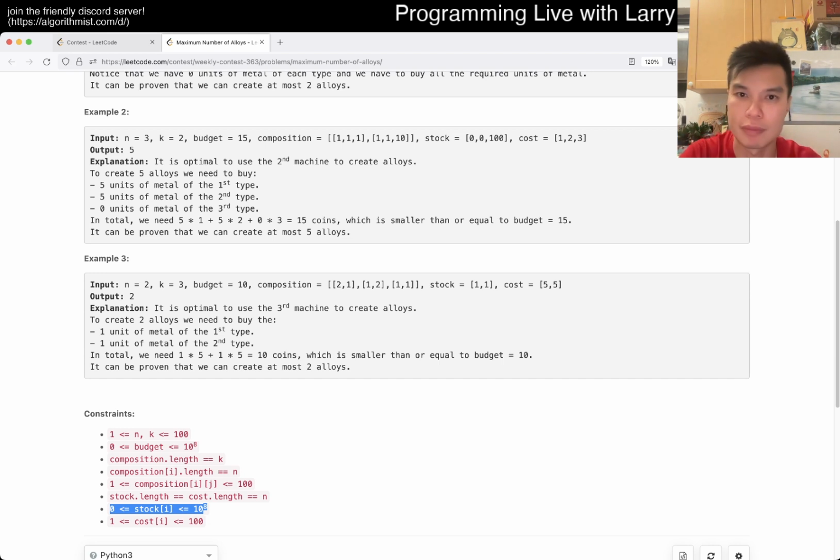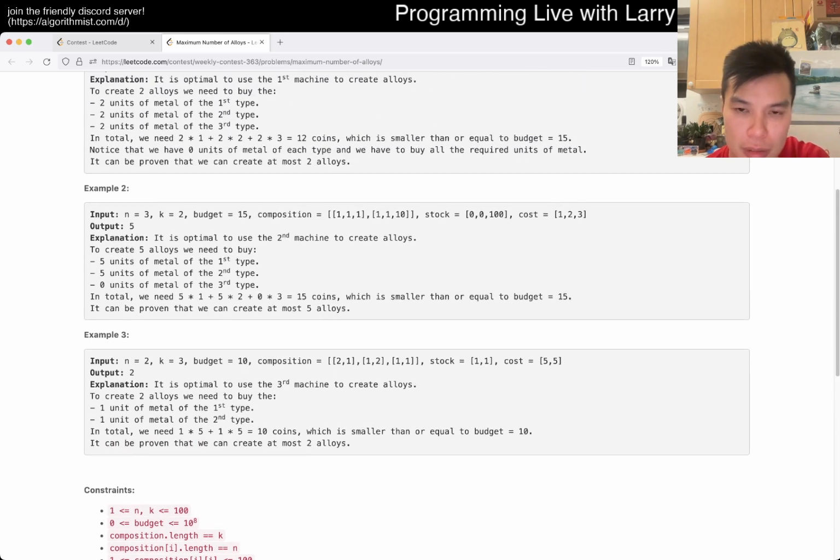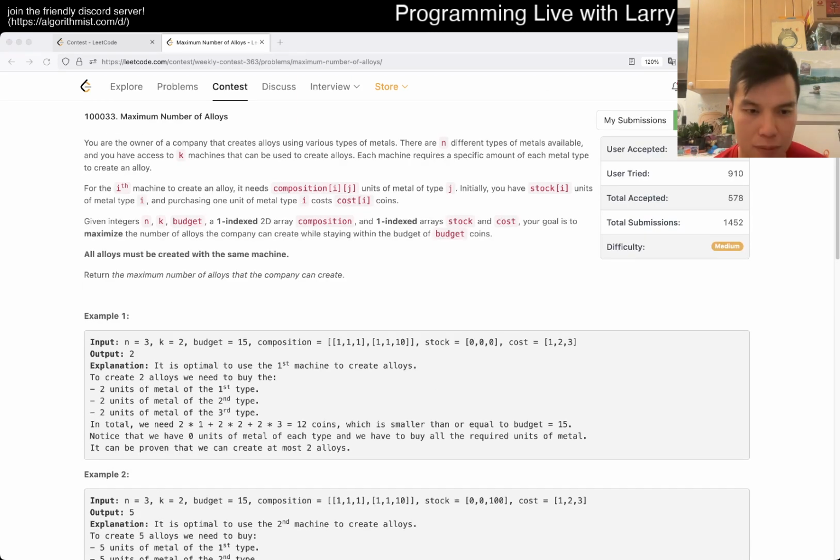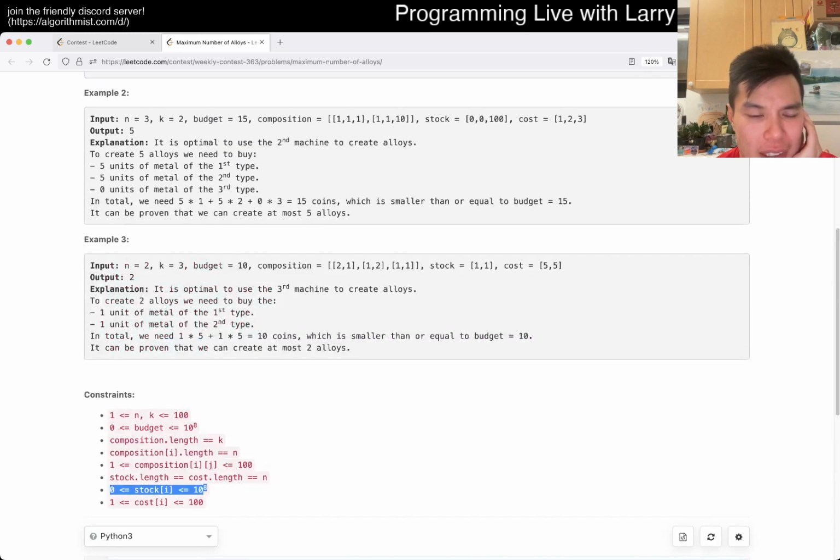Can we convert the stock to money and then do the math on the cheapness? No, that's greedy and silly. Right, because you can definitely lead to suboptimal things. Am I not reading this? I feel like N and K is 100. Is there a DP?